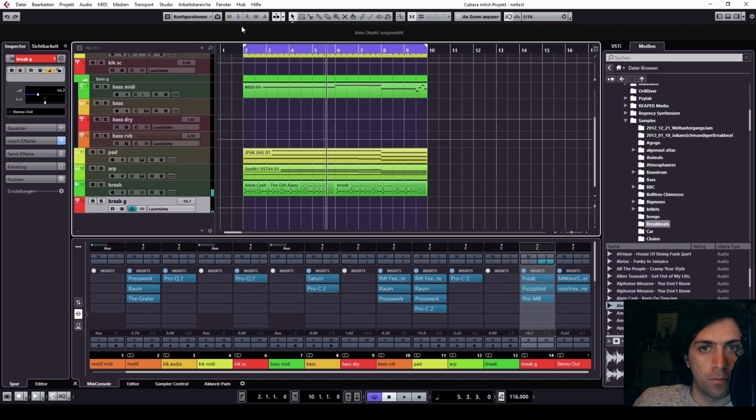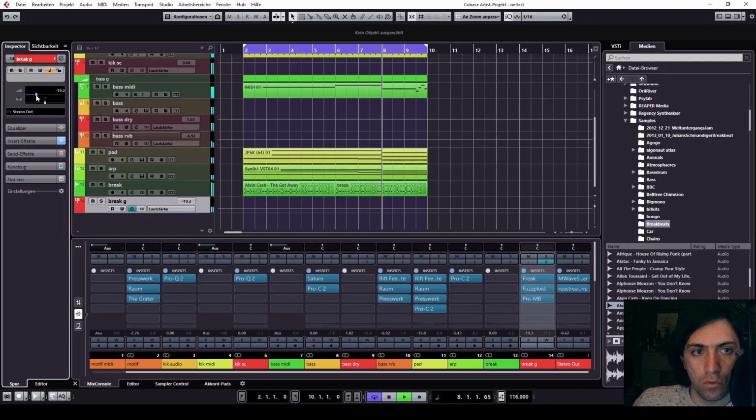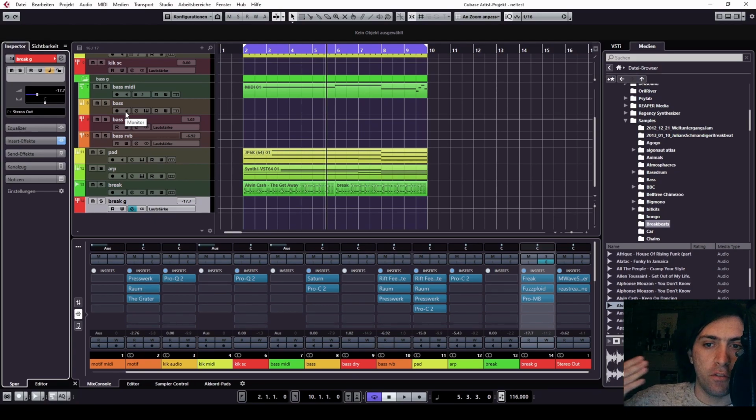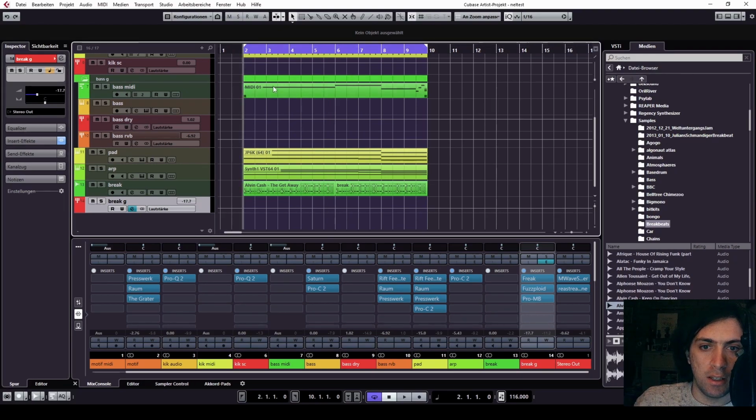Okay, I like that. So now you can really see how the break starts to make sense with the rest of the music. Before it just sounded really old school, and a lot of you might have felt like, huh? Does he have ear cancer for adding an old school break to something that sounds pretty tight? But yeah, if you just process the break enough, it starts making sense. That's how I like to use breaks.